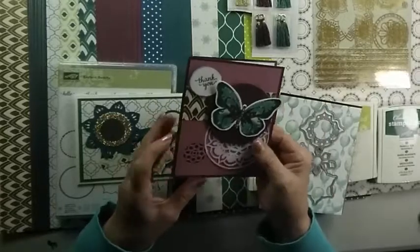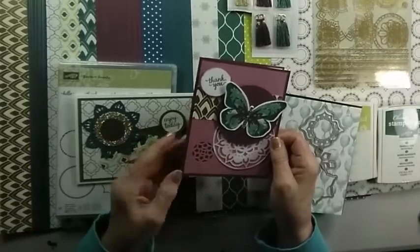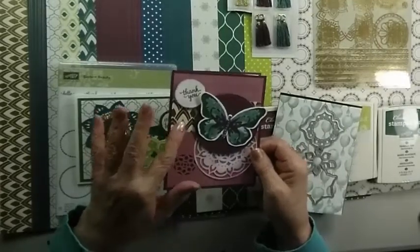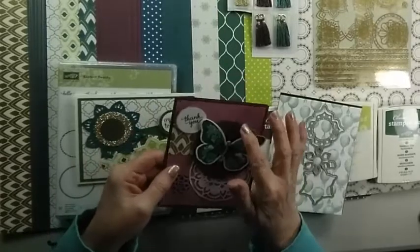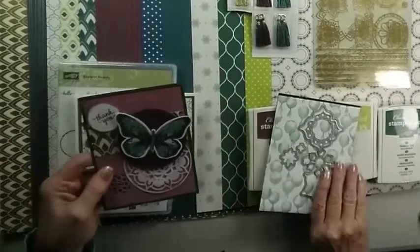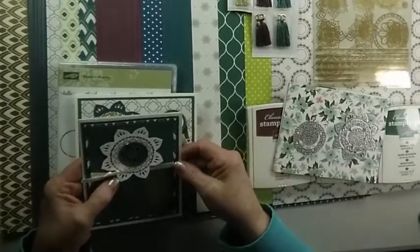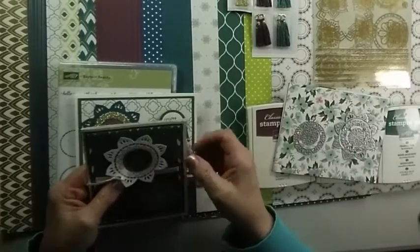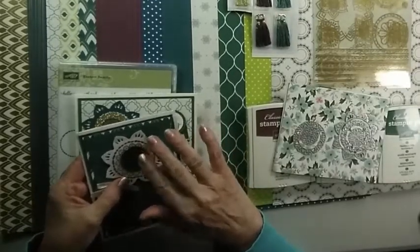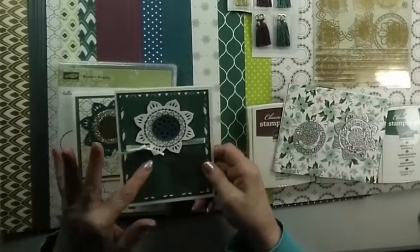This one I combined the watercolor butterfly with the medallions. Here is one where I cut through the top layer of cardstock so you can see the card base below it. I used some of the gold specialty paper and the stitched Framelits, and again I did the circle with the large Framelit. The next card — I completely cut out this Framelit by snipping between each of the points, added some gold stickers, cut out the middle with one of the smaller Framelits, and just put a gold sticker on the bottom and embossed 'Thank You' on it.